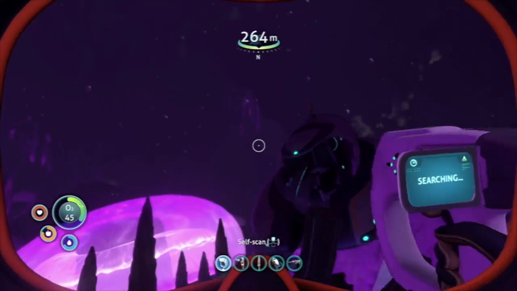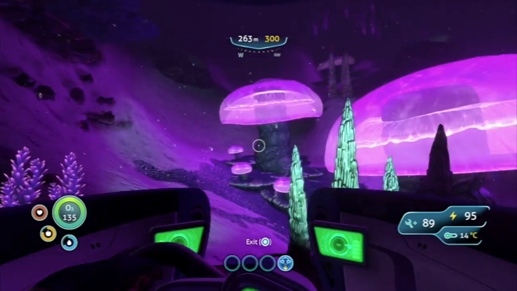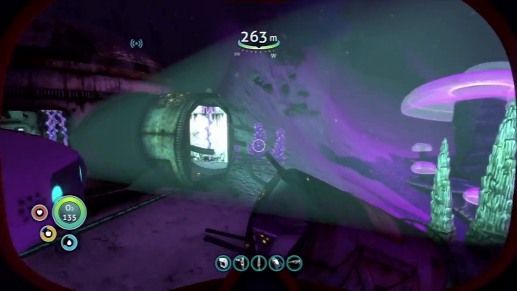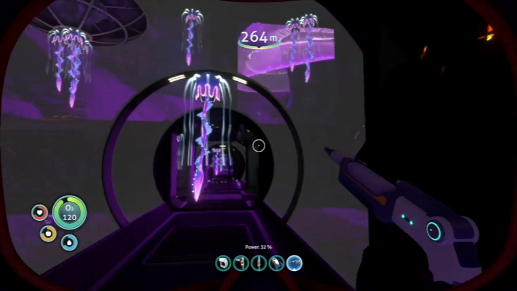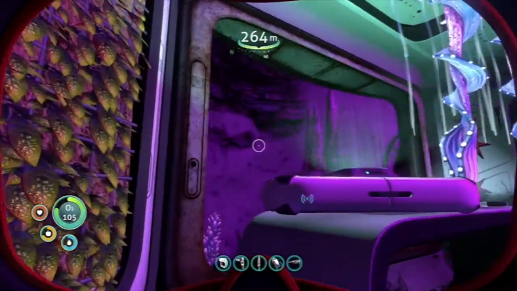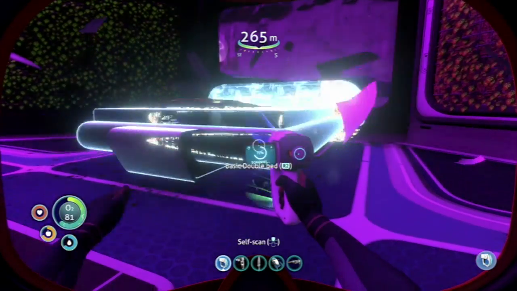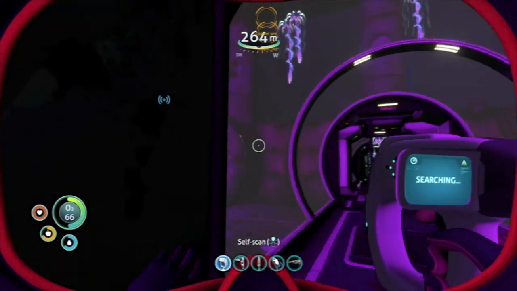Wait. Oh, I can build it. Okay, swim out. Welcome aboard, Captain. Thank you. Hey, that's rude. Freaking go. It's like near blueprint acquired. Basic double bed. Near blueprint acquired. Does that mean I can sleep it now?